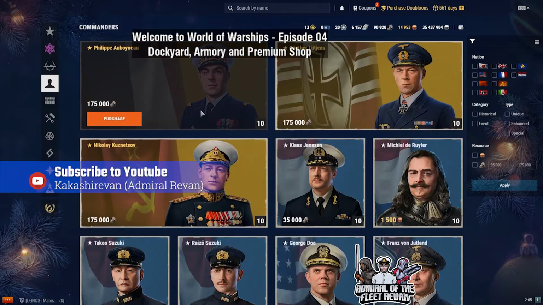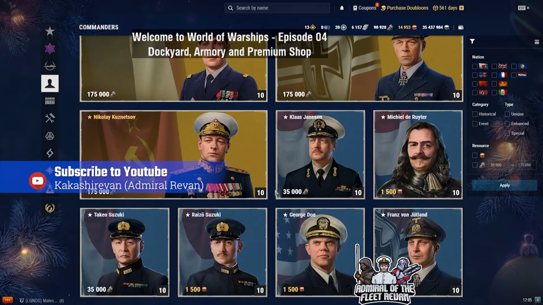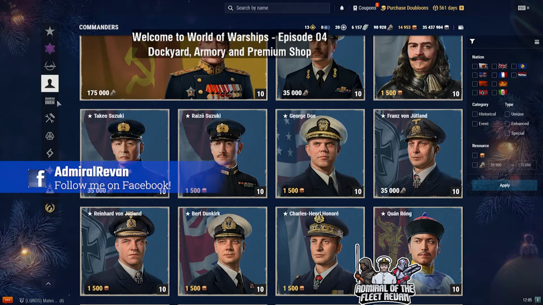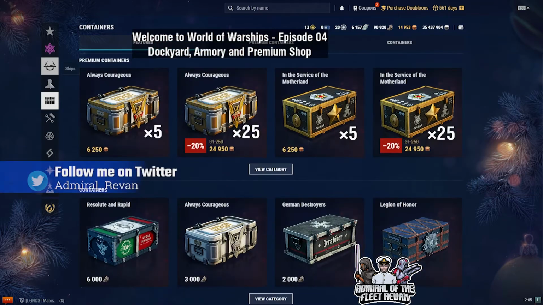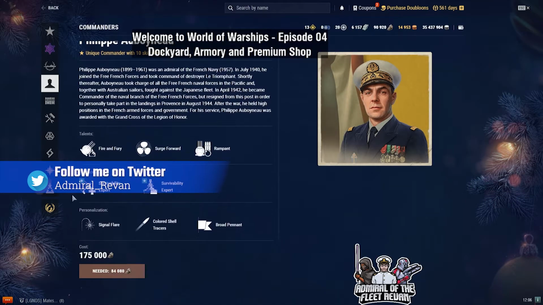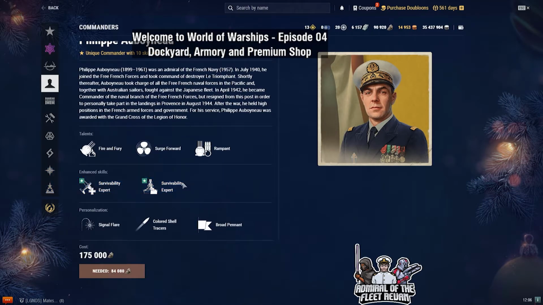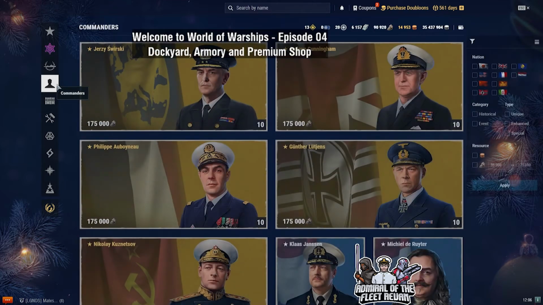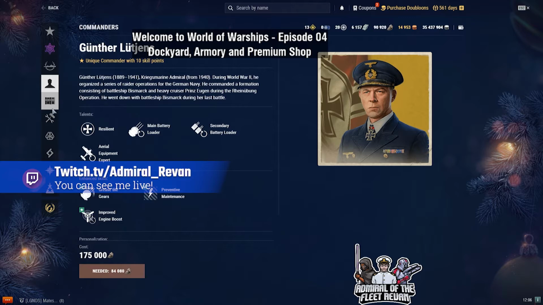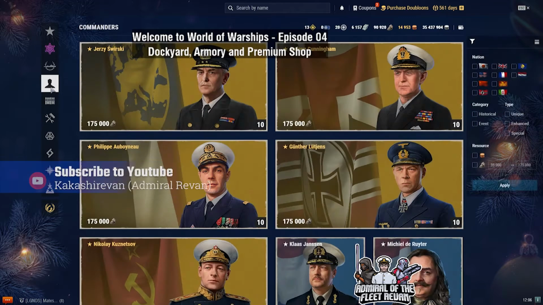You also can use it for commanders, to get specific commanders that you want. Also, the commanders in general, if you look at it very carefully, click on one and you actually can see they have special unique abilities. They all are very handy, and it's nice to have a historical commander in your ship.